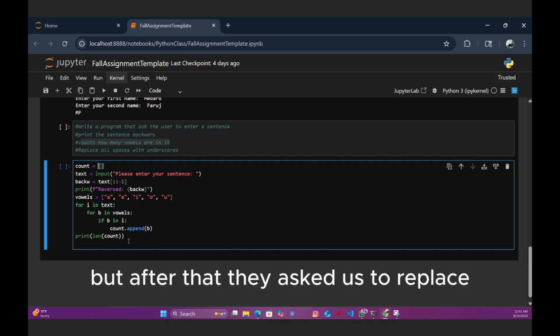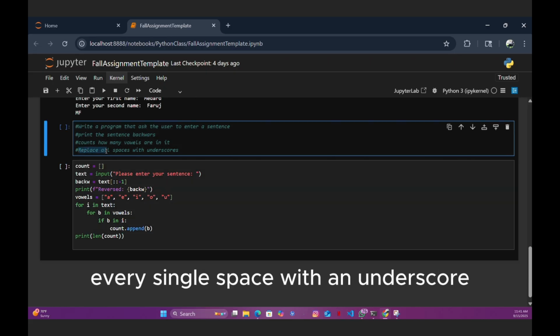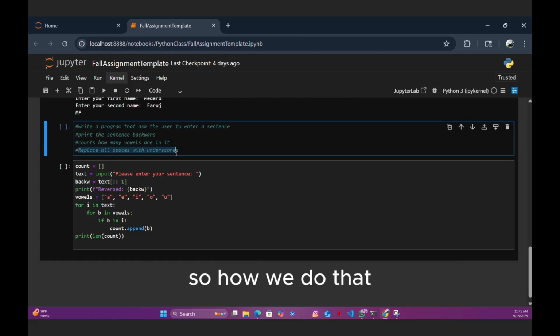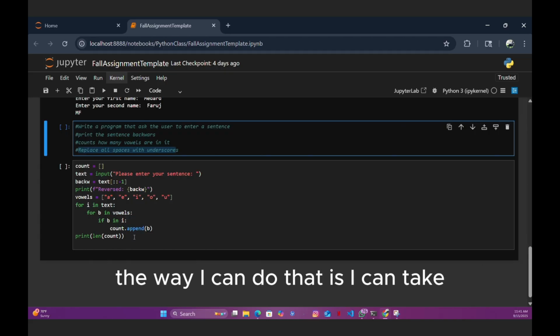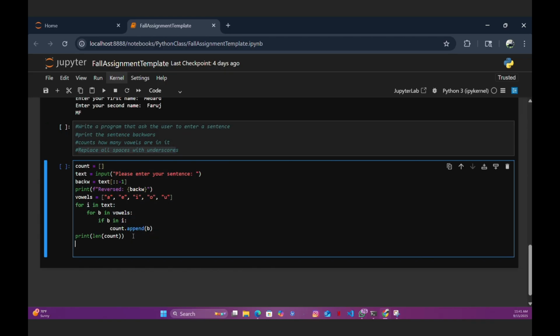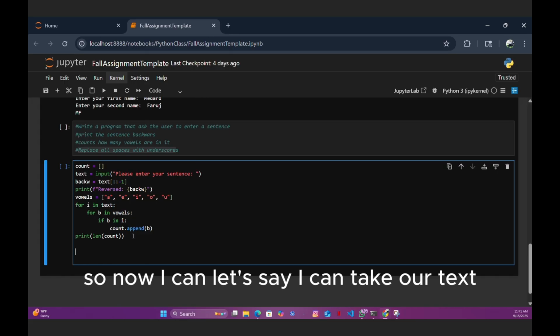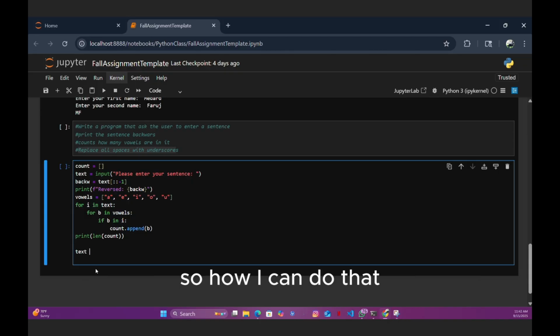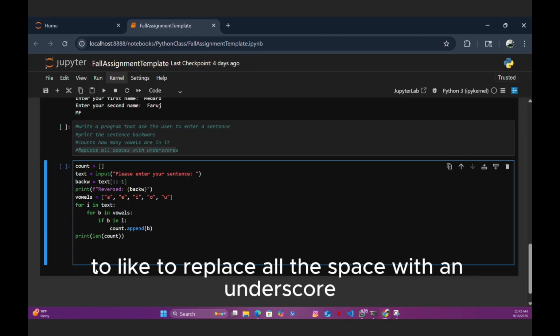But after that, they asked us to replace every single space with an underscore. So how do we do that? The way I can do that is I can take our text. How can I replace all the spaces with an underscore?